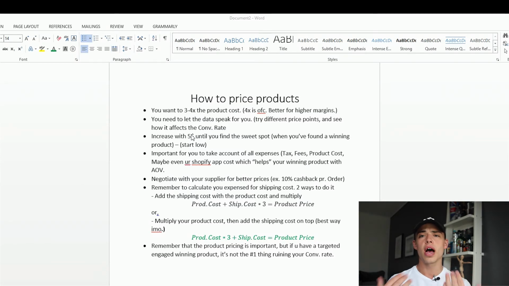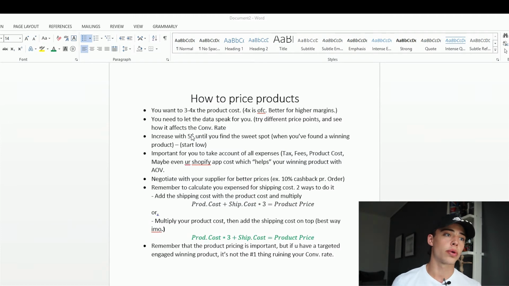But that's maybe when you've already had some orders with the supplier, you can go ahead and negotiate with them, because you've got some data that you can back up your proof with. So you can say, okay, I've had 100 orders, I'm expecting to get 500 next month. Which price can you give me, and can you give me any discount on the shipping cost, for example? So there are 2 different ways you can go about product pricing. Well, there are a lot of different ways, but with the shipping cost.